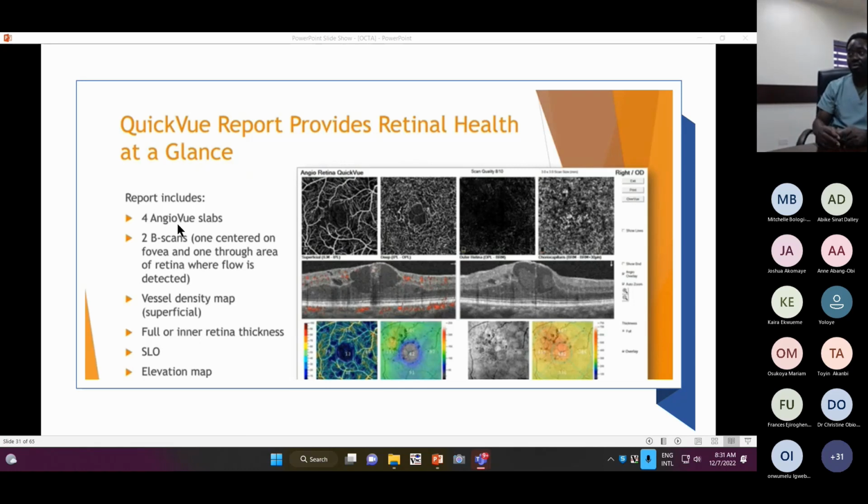This is something I also like to do. It has a quick report, and on the quick report, it gives us a number of things that we can just look at a glance. Of course, we can look at the superficial and deep vascular plexus. We can look at the outer retina and the choriocapillaris. This is the vessel overlay. This is the vascular overlay. These red areas are areas where there is significantly higher blood flow. Of course, this is the cross-sectional OCT image. This is the vessel density. And you have all these details in a single view.